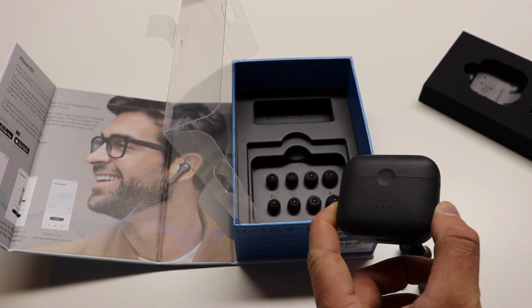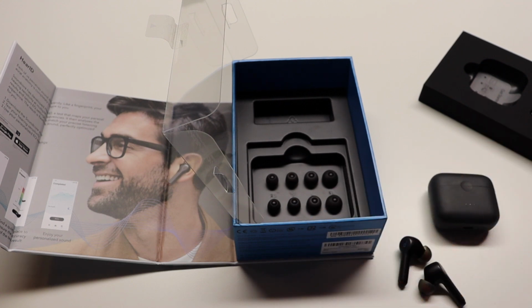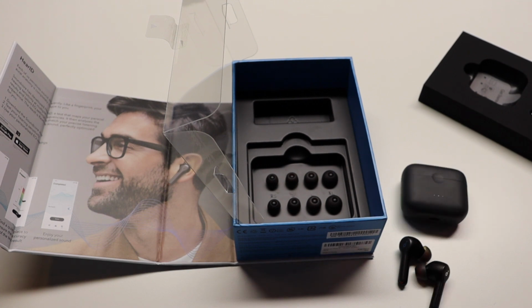I've only charged these twice since I got them. I had them fully charged when I got them, right? And I'm going to look this up on my phone here because I don't quite remember. I started on a full charge on June 29th. Over a month later, on August 2nd, is when I had to charge them when they died. Easily lasted me a month, and that included long work days of listening to music in one ear. I really haven't used these much with both of my ears. I usually just have one in because I like to be able to hear my surroundings, and they don't have that pass-through feature that Apple AirPods Pros have.